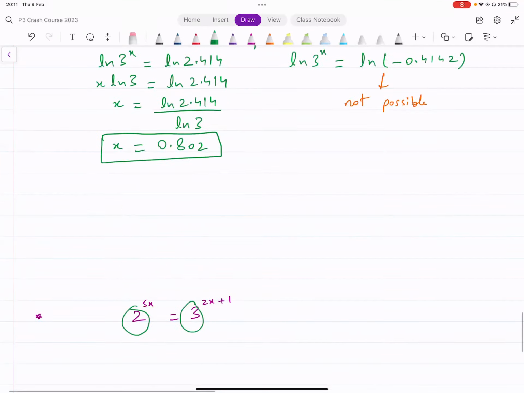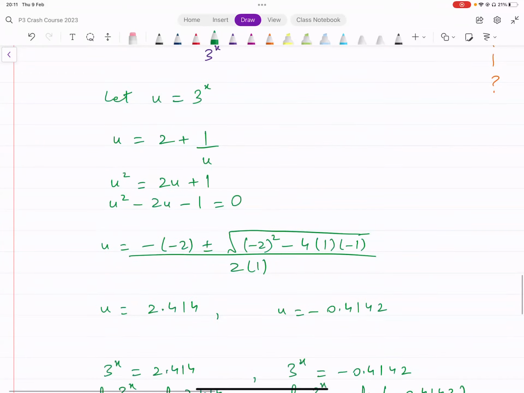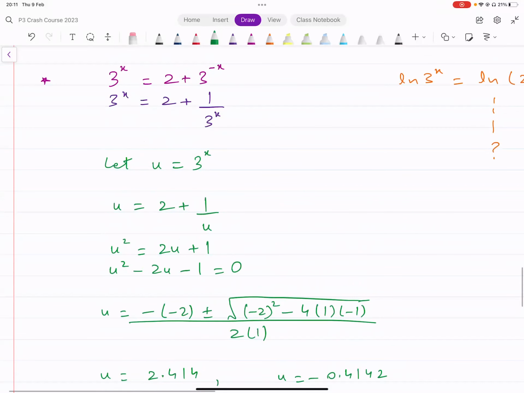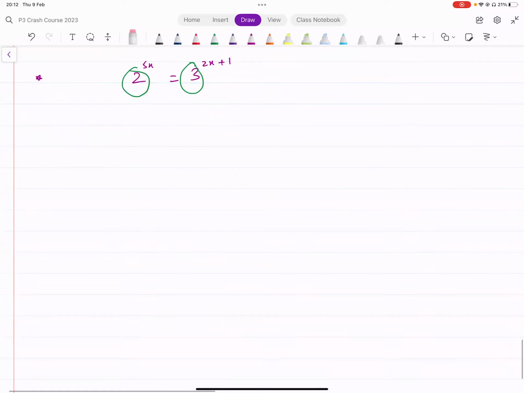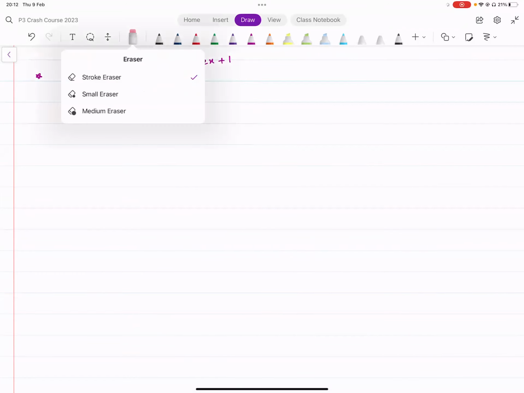In the previous case, you had the same base. You had 3 power x and 3 power minus x. You also converted that to 3 power x. Then you could use a substitution after that. In this case, you've got 2 different bases. So if you were to use a substitution, you would have to use 2 different substitutions, and that would introduce 2 variables that you cannot solve further. If you have 2 variables and 2 unknowns in one equation, there's no way to solve that.